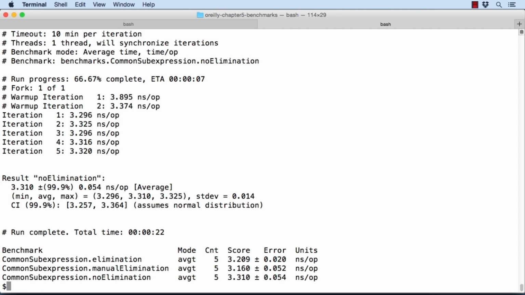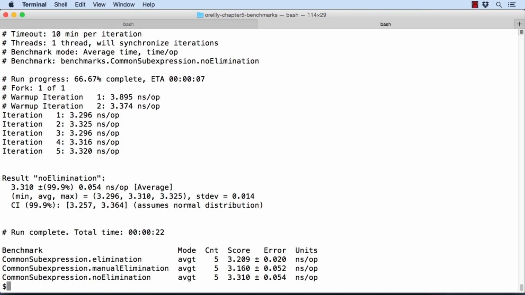Aren't we doing an extra load and an extra multiply? Aren't those going to be a little more than just 0.1, 0.2 nanoseconds? I thought this was an optimization. Well, it is, but for simple cases, it doesn't always matter, and I'll explain why. The problem is, it's not just our compilers that are smart. Our hardware's smart too. And our hardware doesn't actually do just one thing at a time.